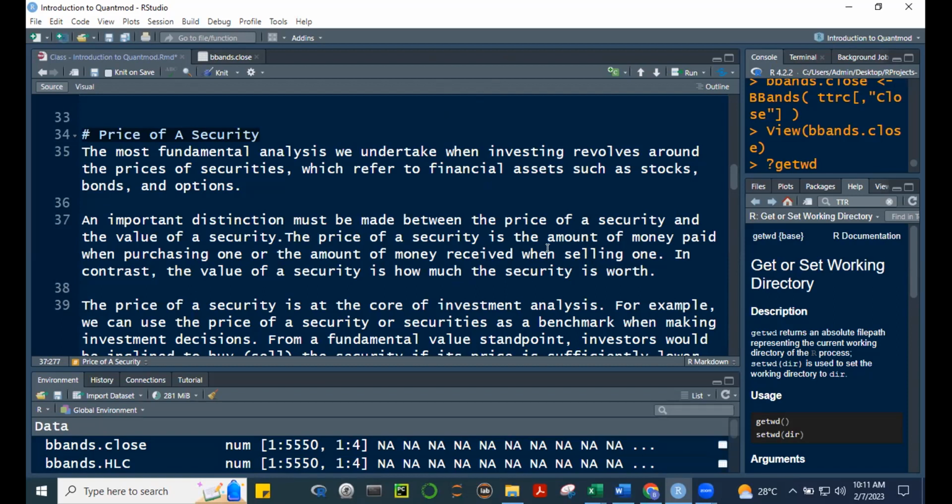And then when there's a mismatch between the value of a security and its market price, investors would normally make some decisions. For example, based on an analysis of a particular stock, they found that the value of that stock is 100 pesos. However, in the stock market now, it's selling at 85.